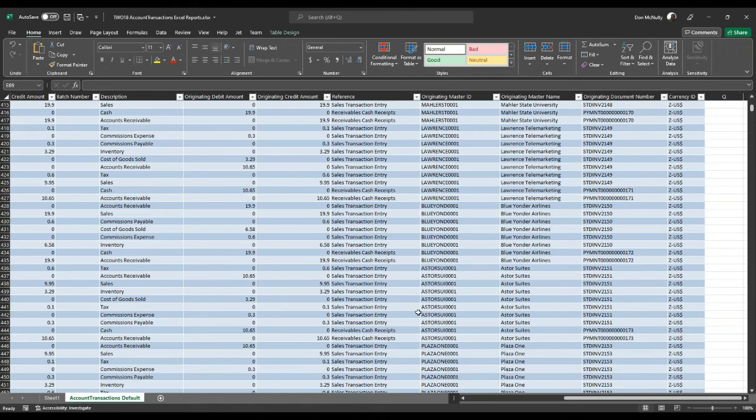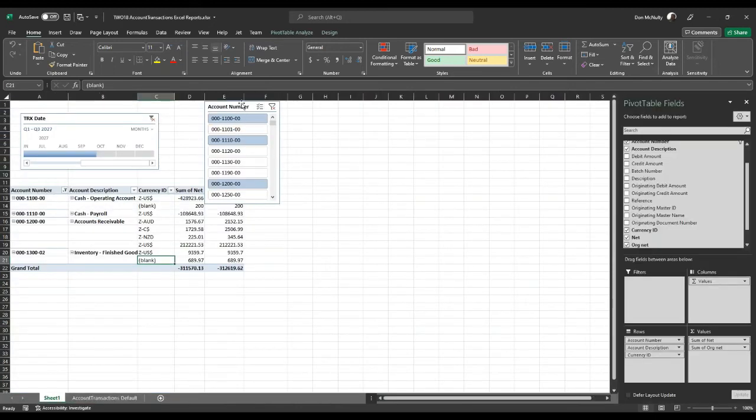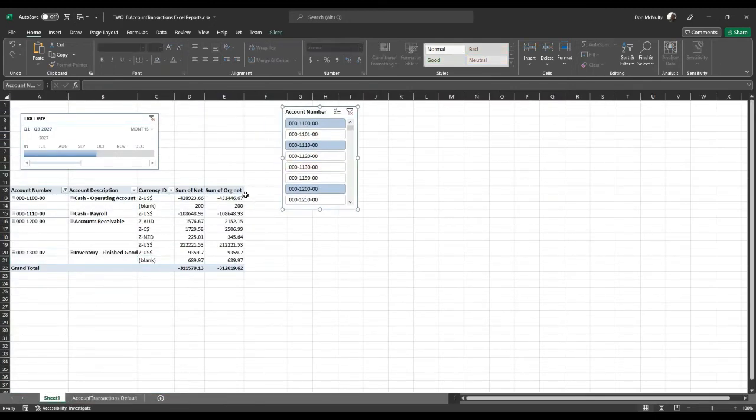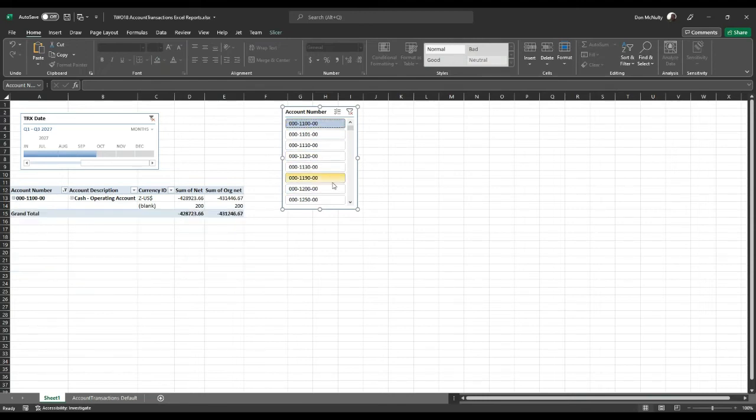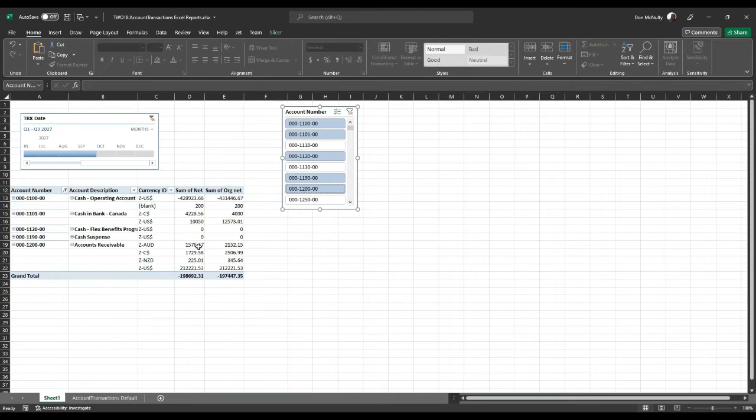So the idea behind this is that once I've got this here, count transactions Excel reports, I can write a pivot table that looks like this. It's got the originating, there's the currencies and things like that. And if I don't want to see that account, I can turn that account on. I can turn on 1120. I can turn on multiple accounts using the control. So these are the types of things that you can do. So you can see your different balances. Now these balances are for all of these periods.